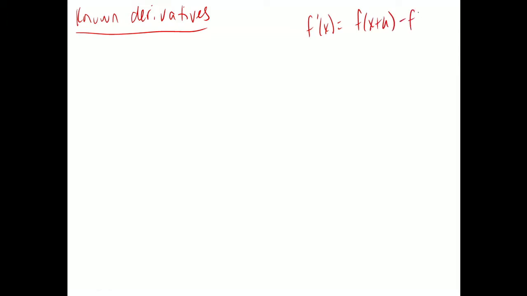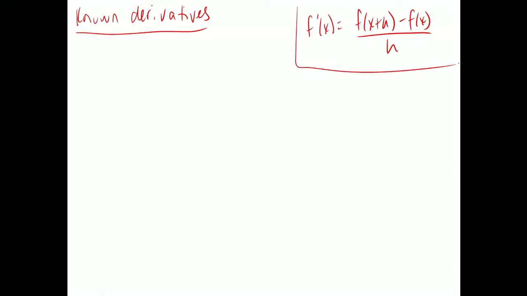So what are the known derivatives that we've computed using the definition? I'll just write it up here one more time. The real definition of how to do the derivative is to do this, and then take this quantity on the right here as h goes to 0, or evaluate what that is at h equals 0. That's how you actually do a derivative by definition.